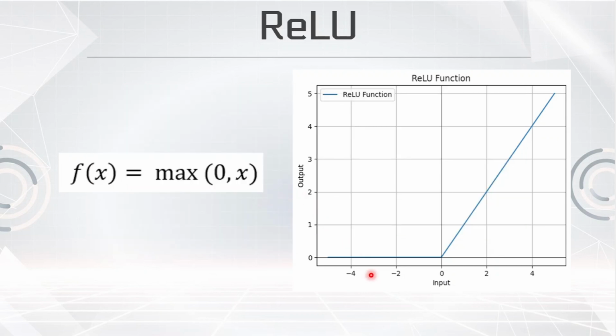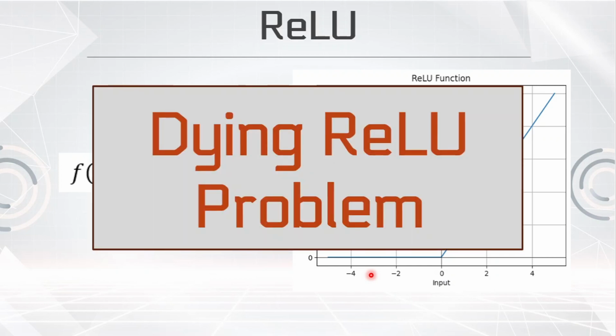When you have many negative values in your input, the ReLU will map all of them to 0. And you will have many neurons with the value of 0. So you will not have enough active neurons in order to get a learning process. So we know why the dying ReLU problem happens, which was because of negative values. Let's see how we can solve this.